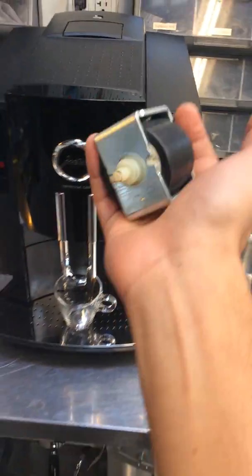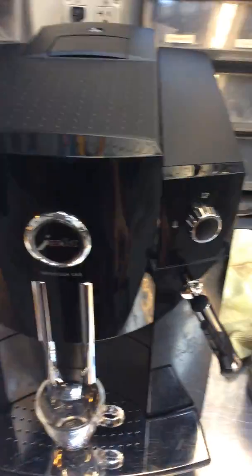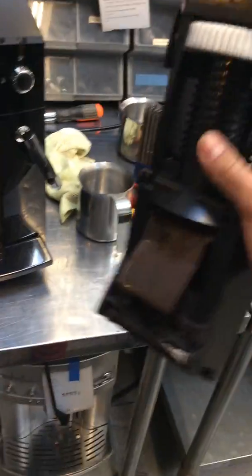So it was basically the water pump that was not pushing out the water coming out of here, and it wasn't making coffee because the infuser, the whole brew unit, simply needed to be replaced. This one is not going back in the way it's supposed to, it's getting stuck in there. So that was basically preventing the machine from making coffee.